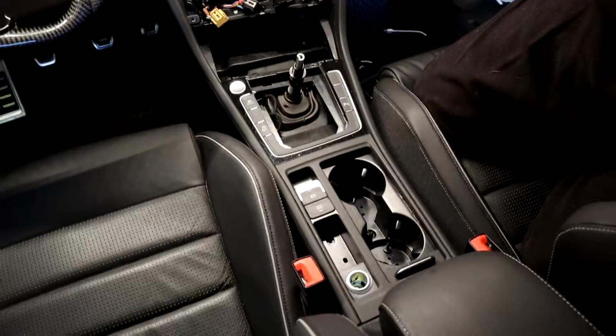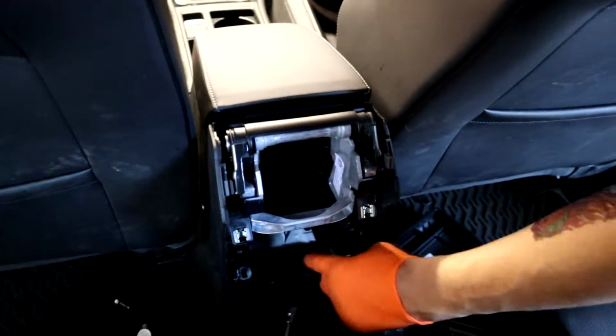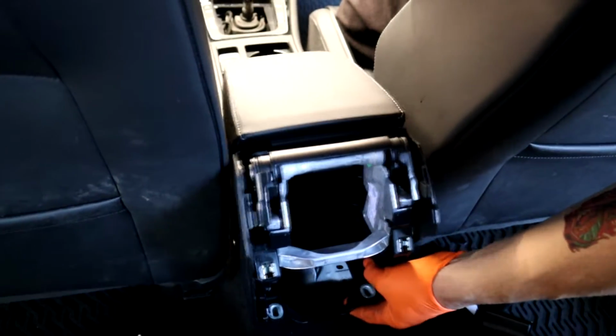And then in the back, see if I can show this. You just pull this vent piece off here, pull it straight back. Then after you get that off, there's this vent in there. Just pull that straight back out. Then there's 2 bolts here. I had to use a 1/4 inch with a T30 to actually fit my tool in there. Now that I got all these bolts out, I should be able to remove the set.